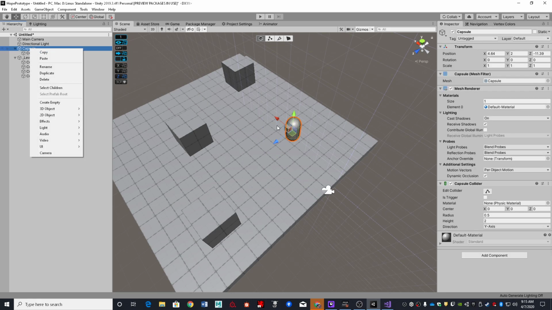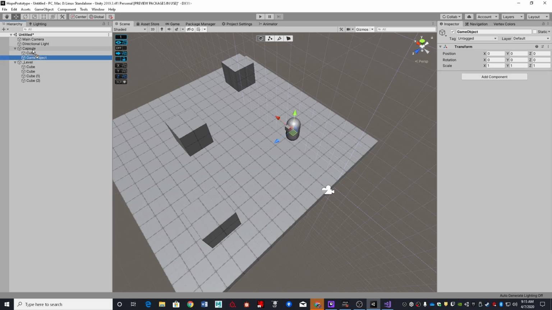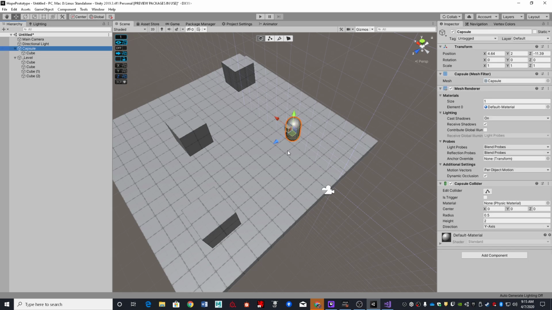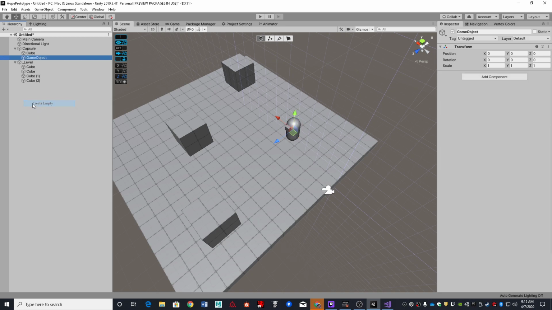And I'm going to need an empty game object. So I just want that to be visual. I don't want that to actually collide with anything. So I am going to create an empty at the same exact location. Remember, this is a handy little trick. If I want an empty game object at the same spot where this capsule is, I can create an empty object as a child, break the parent link.